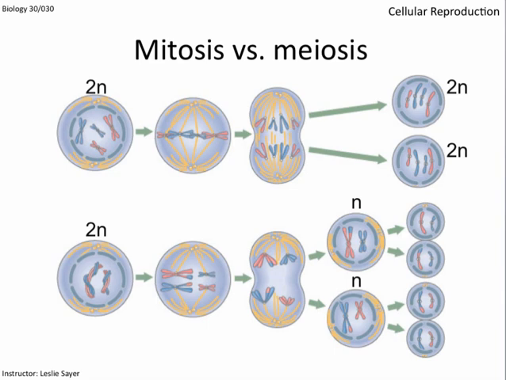A product of meiosis needs to have half the genetic information so that when it combines with the meiotic product of another organism, fertilization, the entire genome will be present. So after the first meiotic division, there is a reduction in chromosome number, hence reduction division. The second meiotic division reveals a total of 4 cells where there was once 1, and all 4 cells are genetically different from the parental cell. When the daughter cells are genetically different from the parental cells, we call them recombinants, hence recombination division.